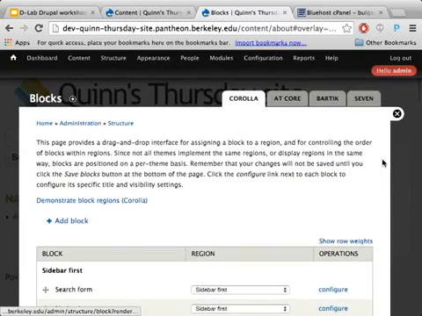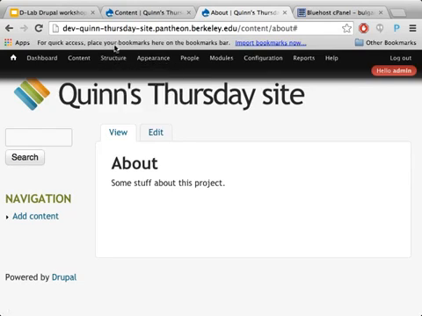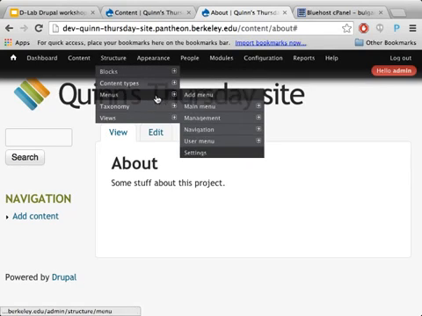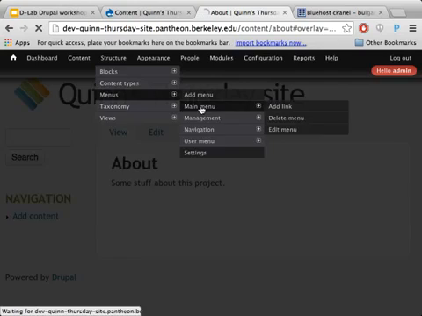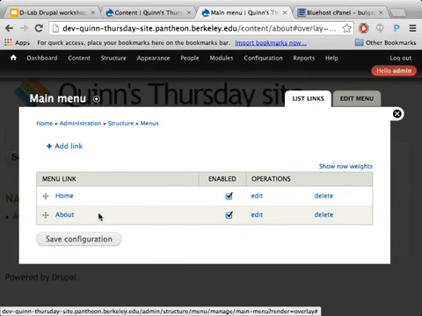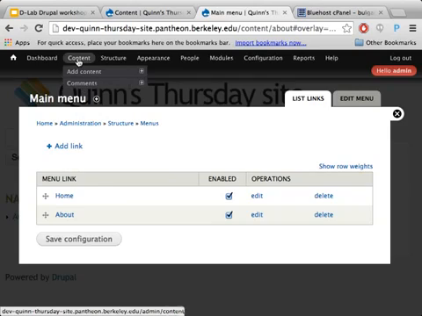Confused. Did you add a menu? Oh, no, we're just using the main menu. Under menus, there's main menu by default. Yeah, I just took a look and saw that the about page we just added is part of the menu. You can also add a link directly. How did you get about to show up?